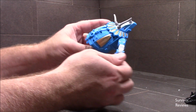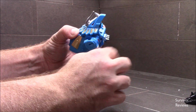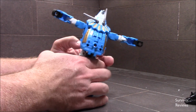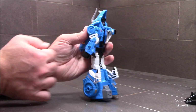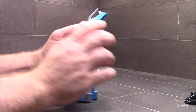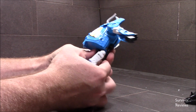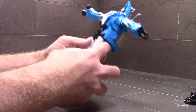The arms are on a ball joint right there, full 360, no problem. They go out this far, so he can definitely do wee. Okay, elbow bend, it goes back that far and forward that far. The wrist is a fixed piece, it'll go in or out. You have a waist swivel, which is disproportionate to the rest of his body, but it is there, so we ought to be happy we have it.